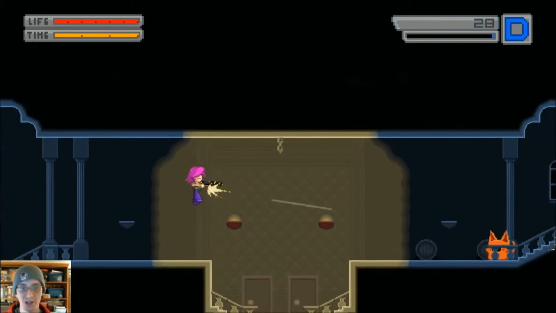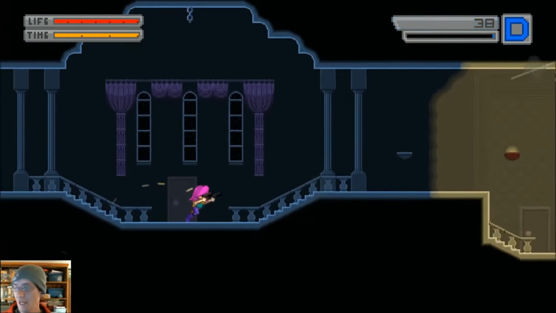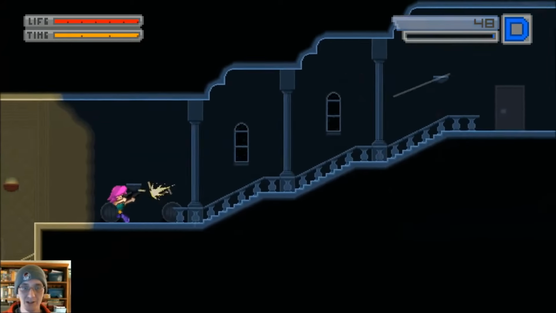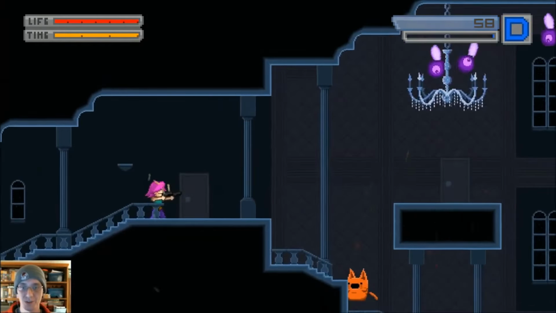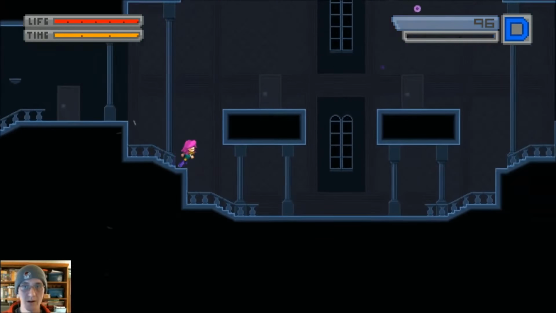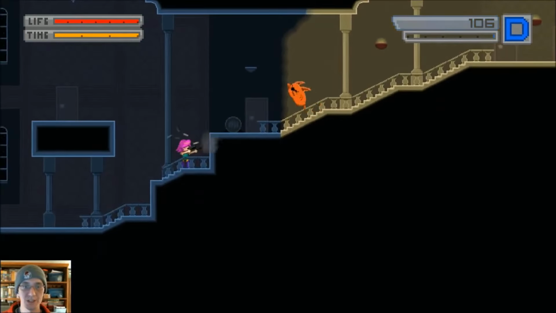Totally have to retrain my brain here. Every time I want to jump, I'm freaking out. Every time I want to fire, I'm hitting the right trigger, which does not fire. The right stick is doing the firing. And yeah, that's my story, and I'm sticking to it.